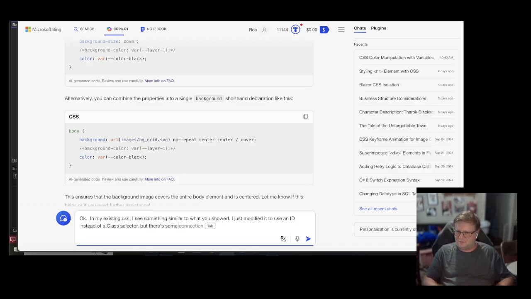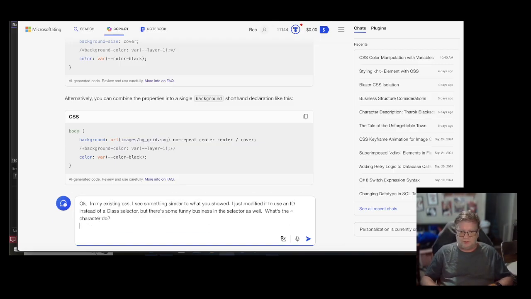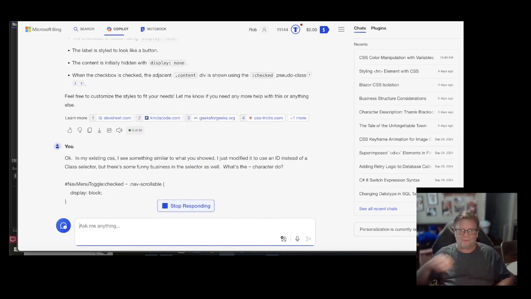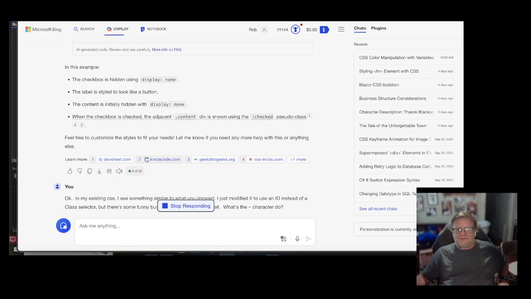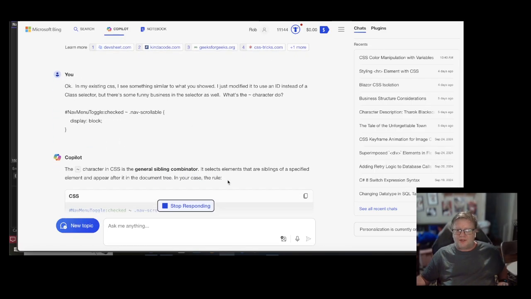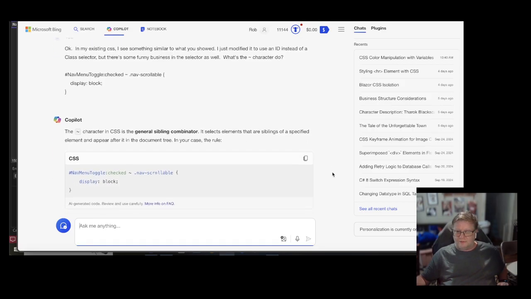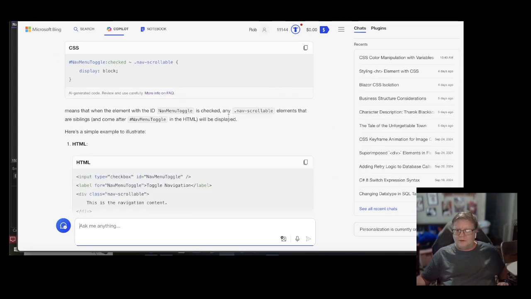But there's some funny business in the selector as well. What's the tilde character do? Okay, general sibling combinator. That come after it and our siblings.